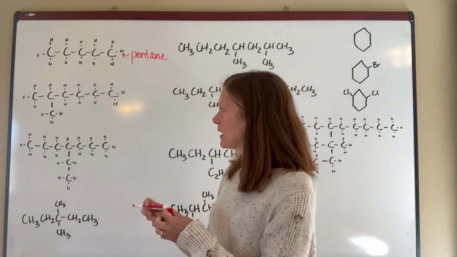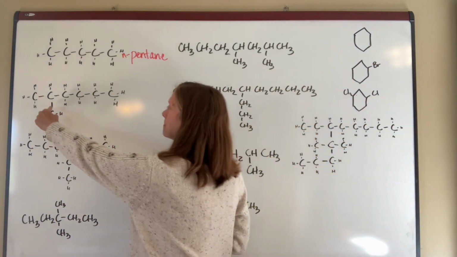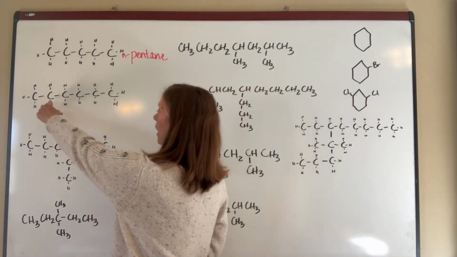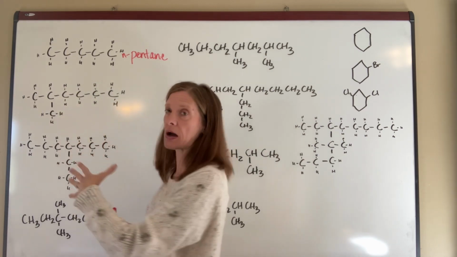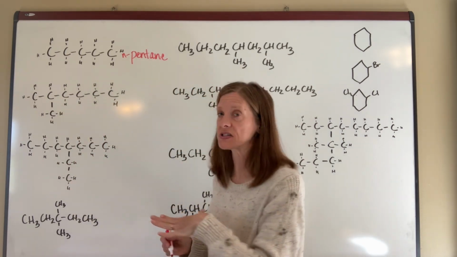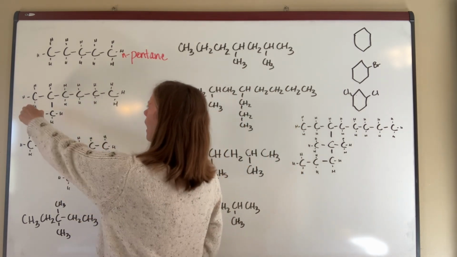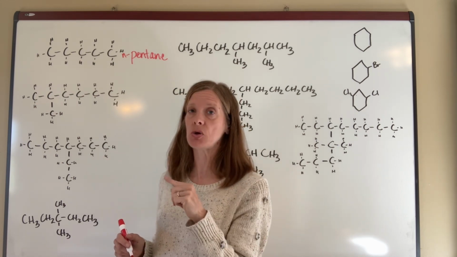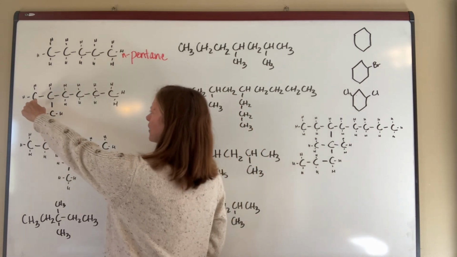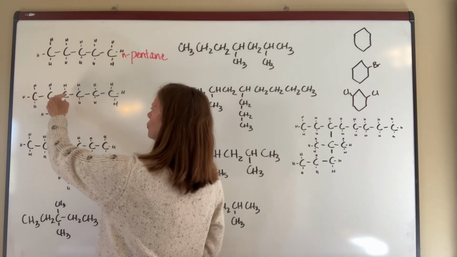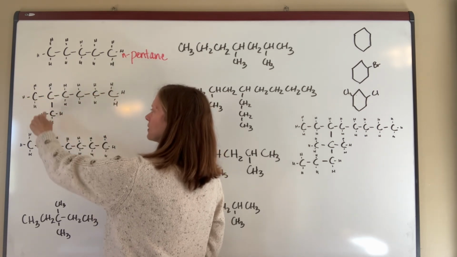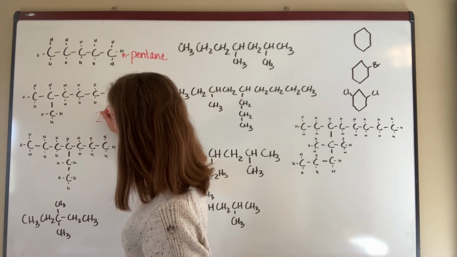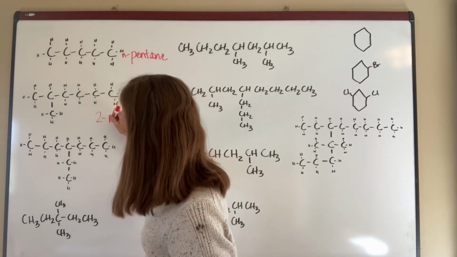Okay, so here I have a methyl group hanging off of it because it's just 1 carbon, but this methyl group could be off of this one, it could be off of this one, it could be off of that one, so I have to specify which number it's hanging off of. So here, you also want to make sure that you number the carbons in the main chain so that you have the lowest possible number. So if I start numbering here, 1, 2, 3, 4, 5, 6, this methyl is hanging off of the number 2 carbon. So the name of this compound is going to be 2, and then a hyphen, and then methyl.